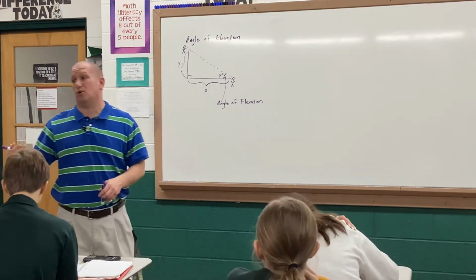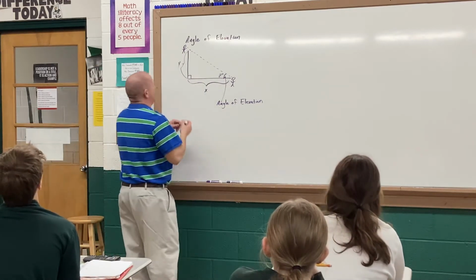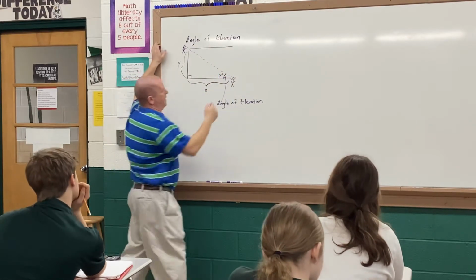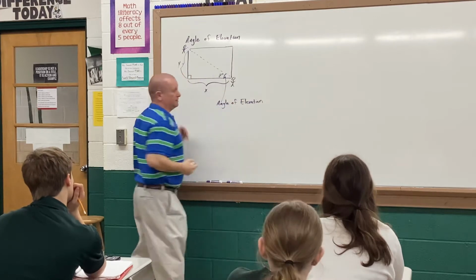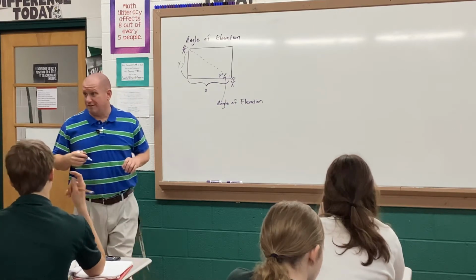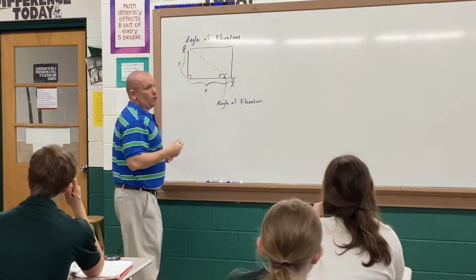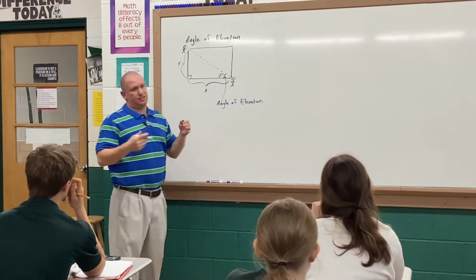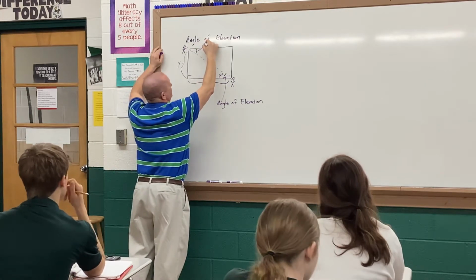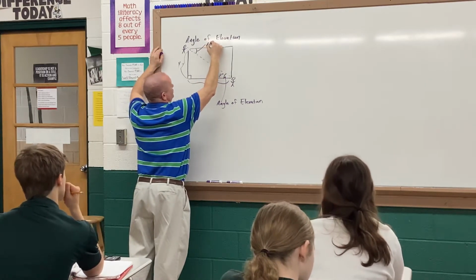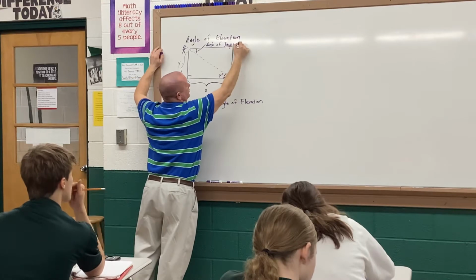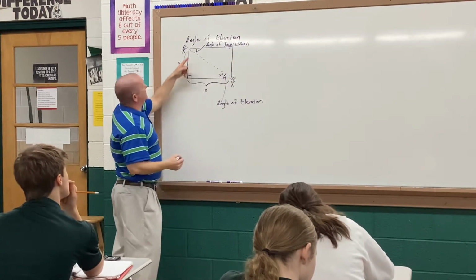We still have to have another horizontal line. So if I draw this horizontal line this way now, and then I finish my figure, what did I make? A rectangle, not a square. Why isn't it a square? Not all sides are equal. This is where it confuses some people: they're actually talking about this angle right here as your angle of depression. So when they talk about an angle of depression, you draw this exact same thing, but basically it's this angle up here.